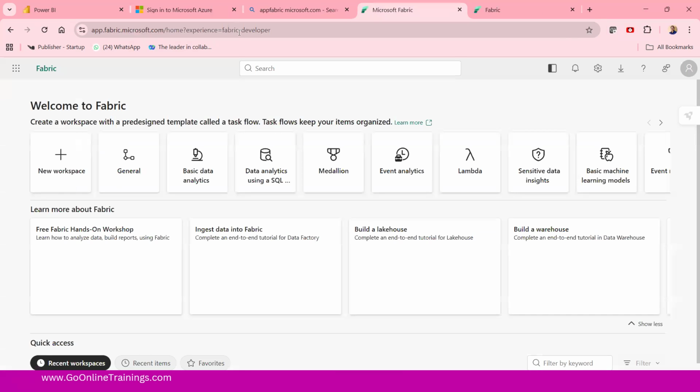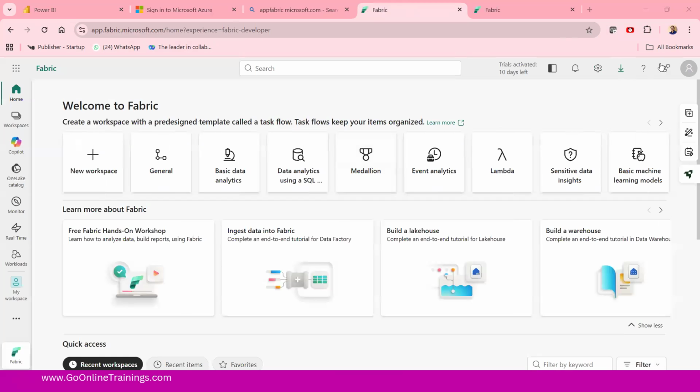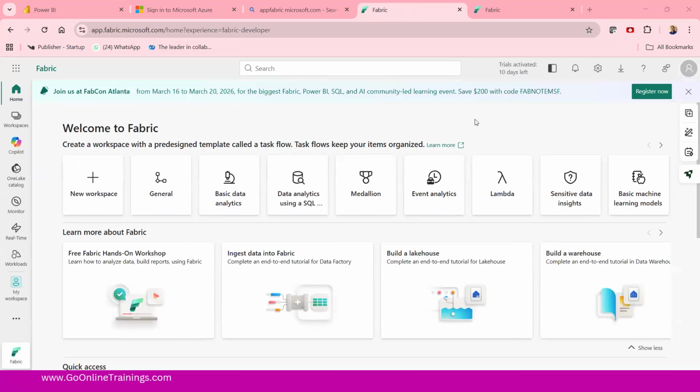I want to open and log in to app.powerbi.com. I already have some user ID. It is already taken, I think the same user ID. If you see, you will be able to completely use this existing Power BI user ID. You will see the 1 lakh catalog and you see Fabric. When you click on Fabric, you will be able to work with all your Spark jobs, ADF jobs, a lot of things you're going to be using here.